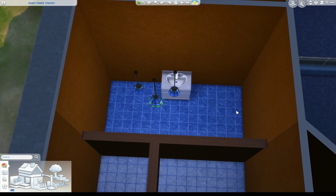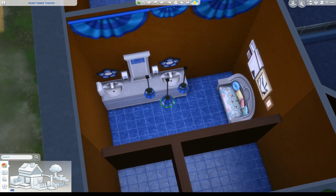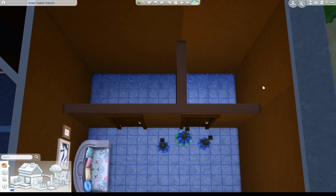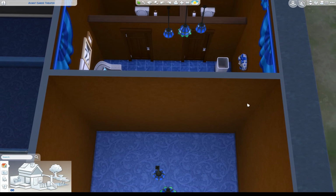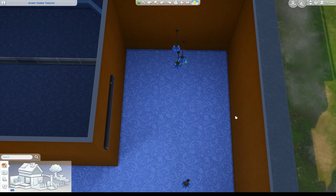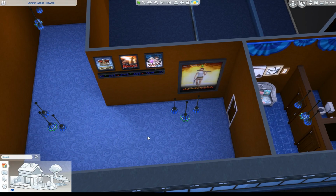But because we had really high ceilings, I felt like they needed something up at the top. So I used those blue banners, and they come from Seasons. I did the Seasons trailer review, and I got awesome reviews for that. So thank you to all the people that watched and gave me awesome feedback on that. But when I did that review, I did it on build and buy items in The Sims.